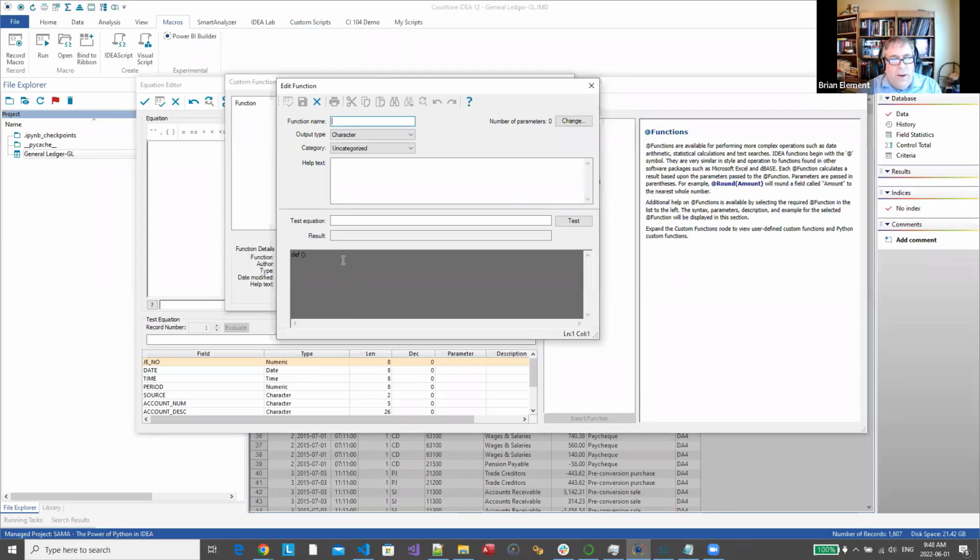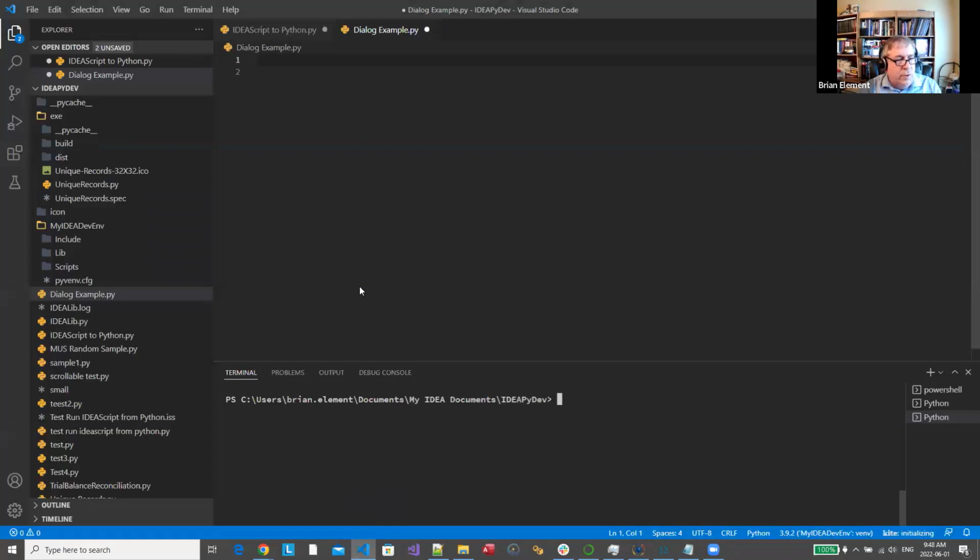Now I could start writing this here, but for more complex ones, it lacks editing tools and everything like that. So generally, I like to go in and use an editor. I'll open up my editor here. I use Visual Studio Code, because I've been using it for a while and I'm used to the functionality. It's really advanced. But there's lots of other editors out there, like PyCharm. There's probably half a dozen different good Python editors out there. So really, which one you use doesn't matter.